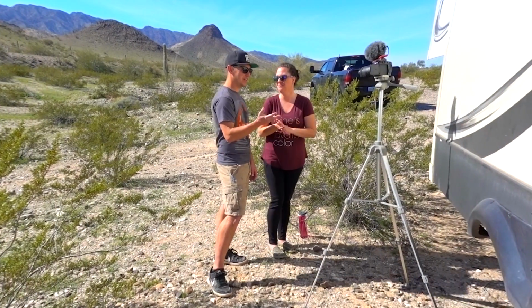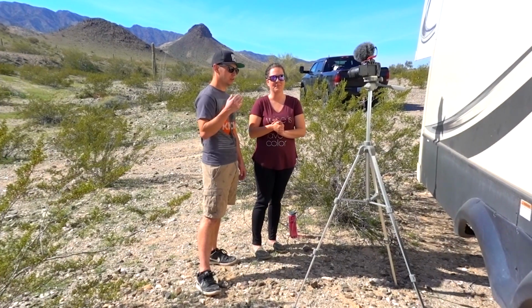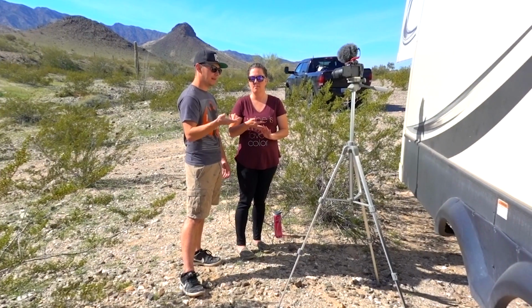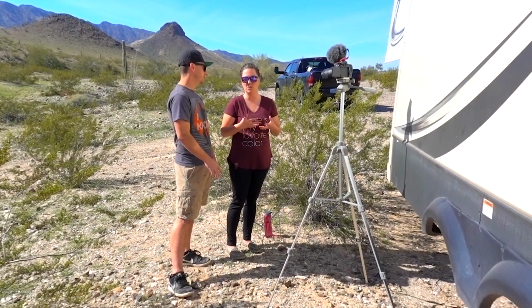I mean, for those of you that have done any RVing, when you don't have any sort of an inverter or anything like that, you are limited to your 12-volt power. So you can flip on your lights and you can run the water pump. And that's about it. Well, you can run your stove too. Yeah, well, so I mean, I could have made hot water.